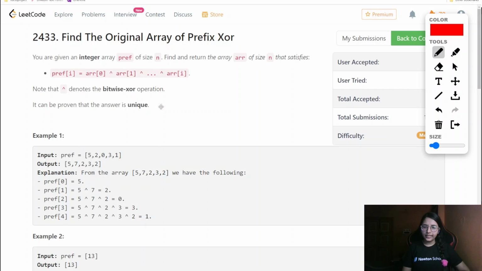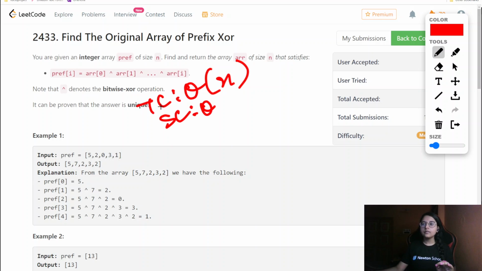But now comes the part about time complexity and space complexity. When you do XOR, it's always a 32-bit operation. But here we are given an n size array, and we are required to do XOR for each and every element, and we are traversing it as well. So our time complexity will become order of n. But the space complexity would surely be order of 1, because we won't be storing anything anywhere. We will be directly doing XOR with the input itself. So its space complexity would be directly order of 1.